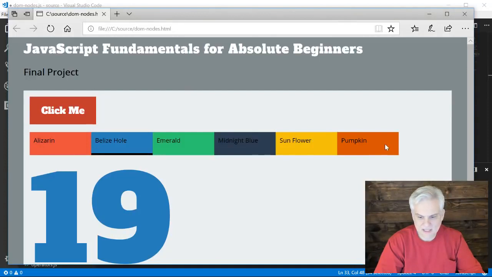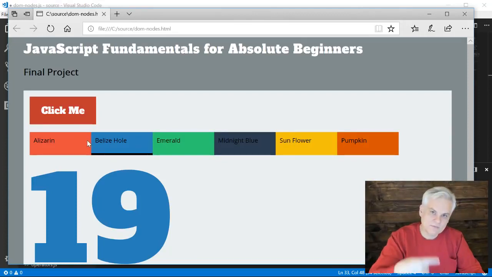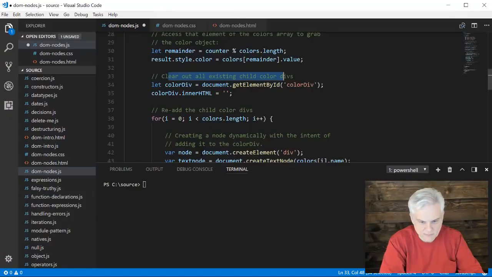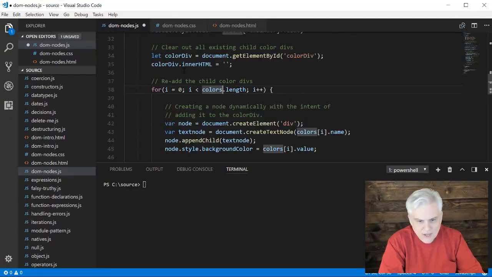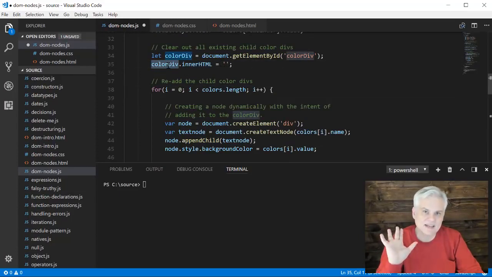So I basically tear down and recreate this list of colors by removing everything, first of all, from the previous call to update UI, and then I begin to re-implement it as I'm looping through each of the color objects to create a new div. If it's the currently selected one, then I want to apply not only the bottom border, but also use that color here. I guess I already did that part, but at any rate, this is why I'm setting the inner HTML to an empty string of the color div, because I'm emptying out everything inside of the current div.